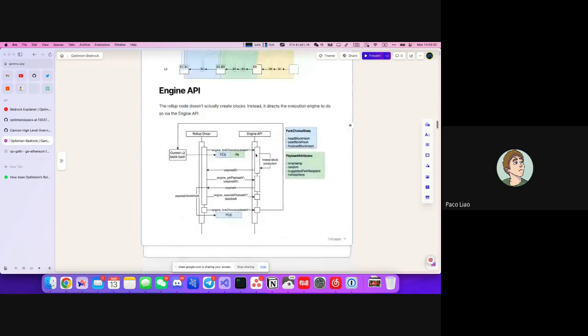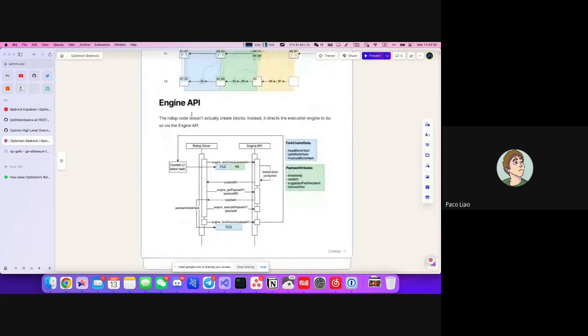And on the mainnet, the consensus client, the beacon chain, will call the execution engine API to tell it to create blocks. It is the same on Optimism Bedrock. You call the engine API.